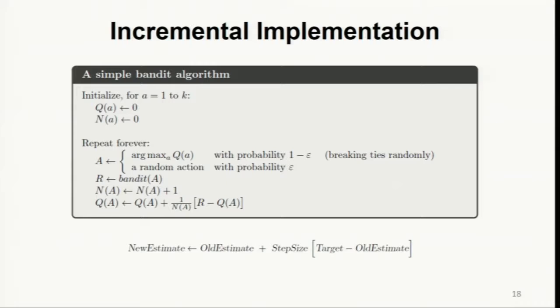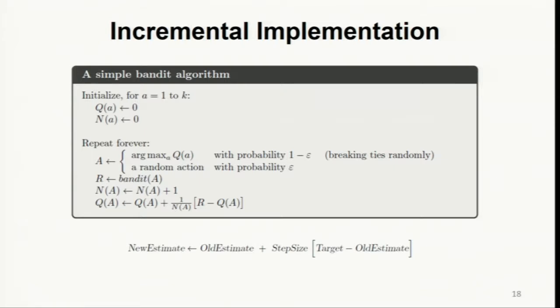And once this action is chosen, you just run the bandit. You just pull the arm and see what the return is. Then this return is for this particular action for this time, right? Then the count should be plus 1 because you tried. This is one trial, right? And then the QA should be updated because you got a return. Although the beginning is 0, you keep doing this iteratively.